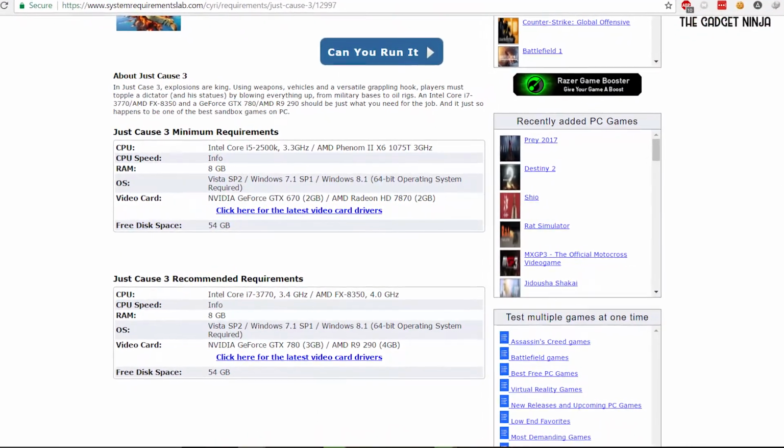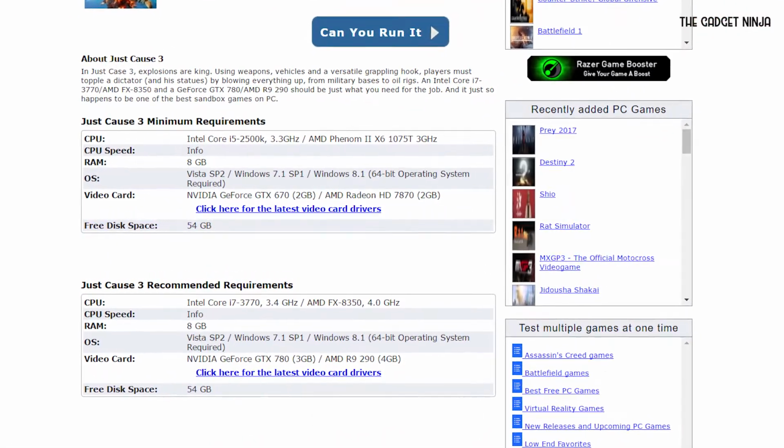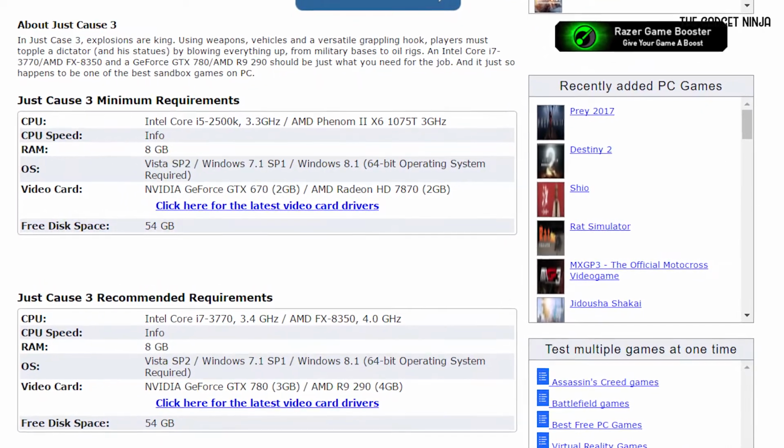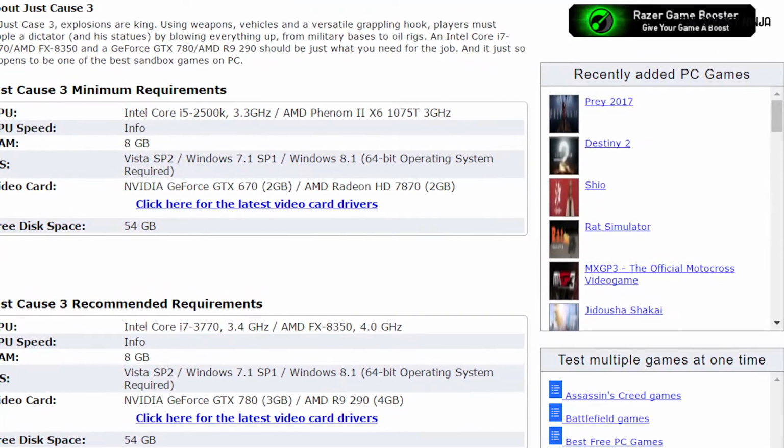So yeah, this requires an i5 processor. Technically speaking, it's the i5-2500K. That's a desktop processor. We have an i5 on this one, a fourth generation i5. So we are covered there.